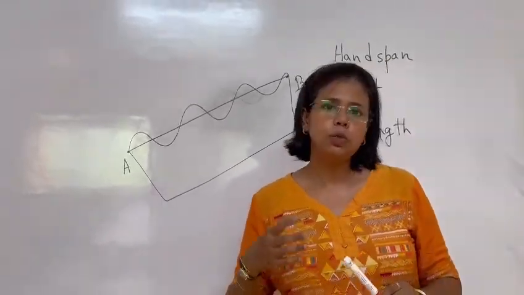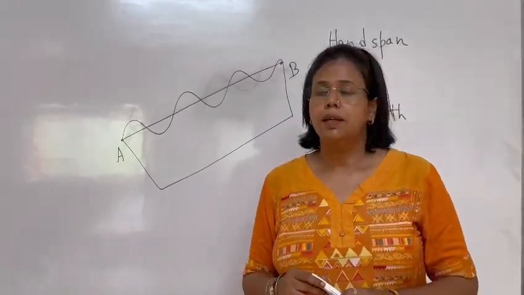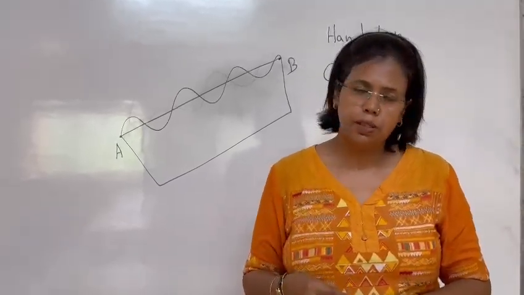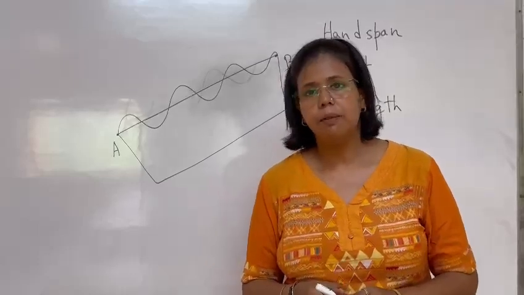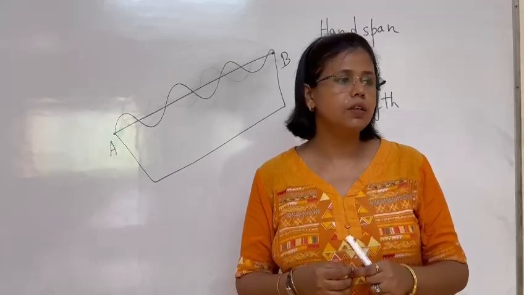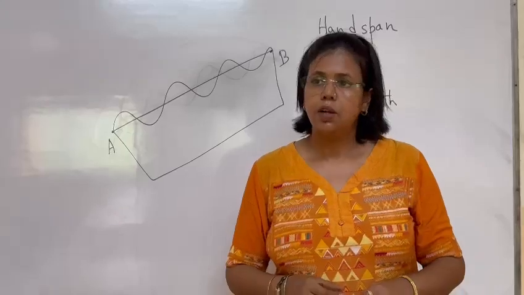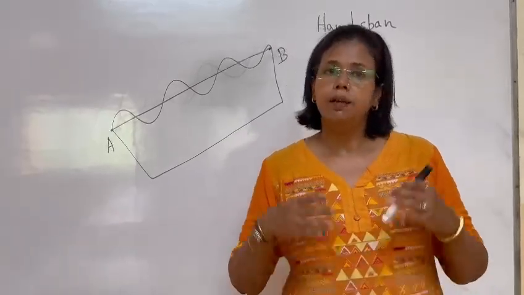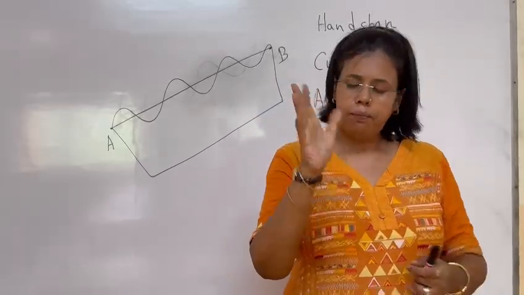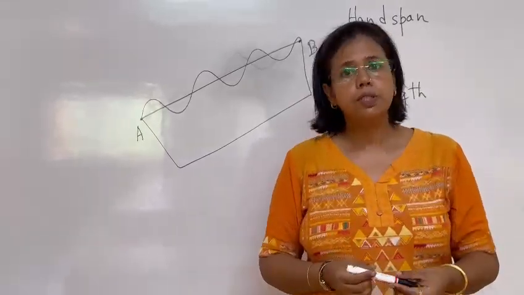Now how do we measure the distance? We need to know the units of distance. Let us go back to ancient times and see how they measured distance. In ancient times, they didn't have any instrument like a scale, ruler, or measuring tape to measure any length or distance. So they used their body parts: their palm, their hands, their arms, or sometimes even their footsteps.